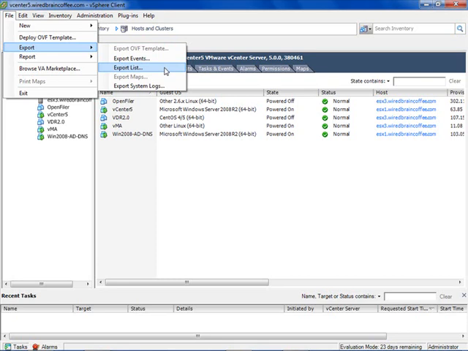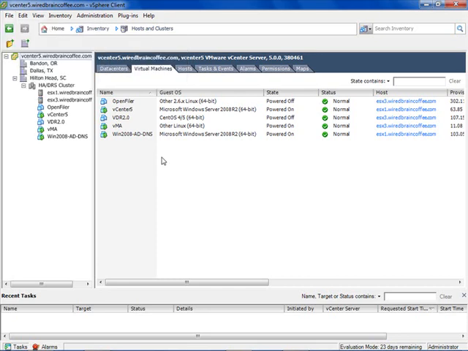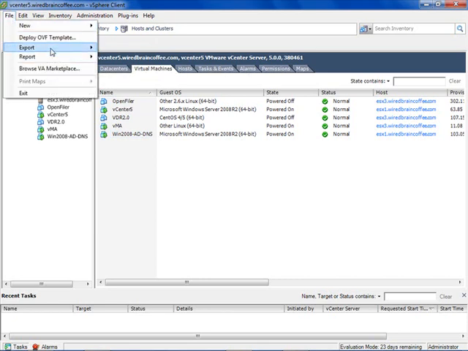because exporting lists is very useful for getting data out of the virtual infrastructure and into a report that, let's say, you might give to your boss or to a customer. So let's say I want to export a list of the virtual machines I'm viewing right now on the screen. So this is all the virtual machines in the virtual infrastructure, at least in my lab with the Wired Brain Coffee Company. So I'll click File up here, I'll go to Export, and then to Export List.